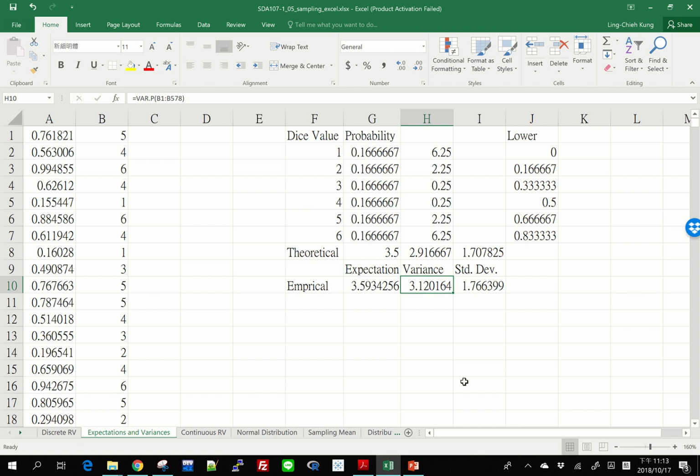So that's how we verify the theoretical calculations. We don't even need to do that in some sense, because as long as we can use a computer to simulate a lot of random outcomes, their average gets the theoretical expectation, and their variance gets the theoretical variance.